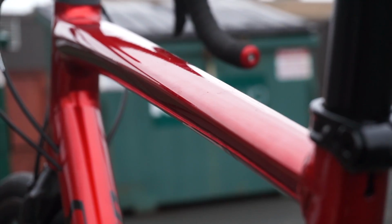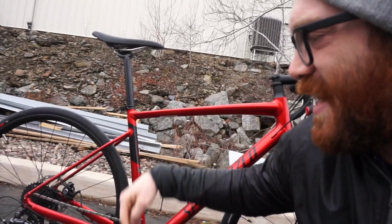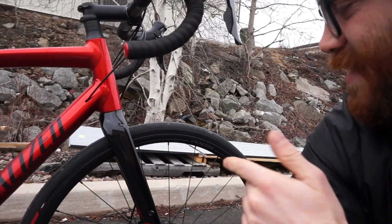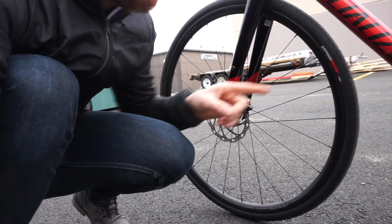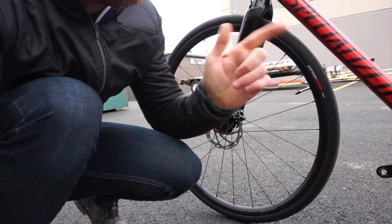Looking at this thing with the combination of new Shimano Claris and the fact that they didn't build it with annoyingly different geometry and different clearances than the higher end versions, it makes this thing look significantly higher end than it actually is. So a few key features: E5 Specialized aluminum frame construction, tapered head tube, dropped seat stays, through axle on the rear, carbon fork, tapered steerer, also a through axle here. Both use flat mount disc brake calipers, 160 rotor in the front and a 140 in the rear, I believe.